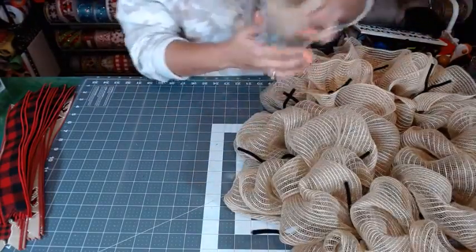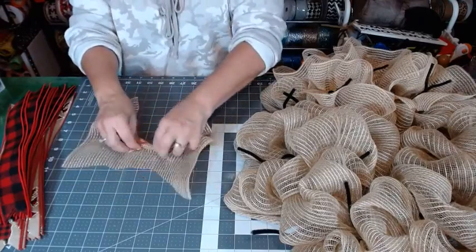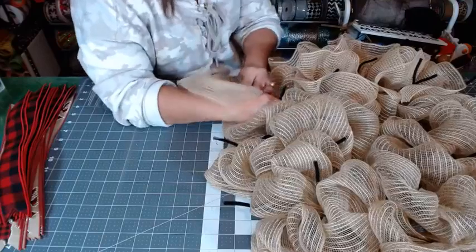And working with burlap, y'all, gets me every time. So I'm sorry. But I'm going to take a drink here in just a minute. Whew.